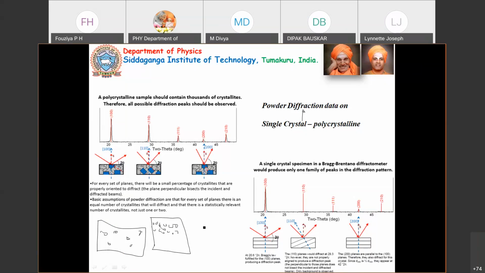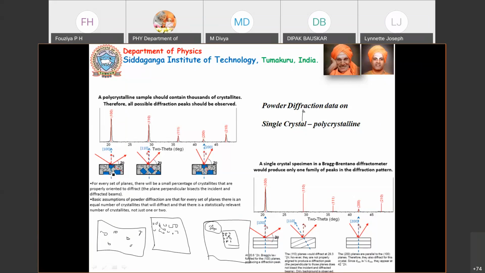Okay, something like this. And if you take a polycrystalline sample, there is ordering but micro ordering. That means the atoms are arranged in this small crystal, and then there may be one more crystal which has a different orientation. Okay, so a polycrystal is nothing but many single crystals. Poly means many small single crystals will become a polycrystalline. So in case of a polycrystalline sample, you can have grains which have different orientations.